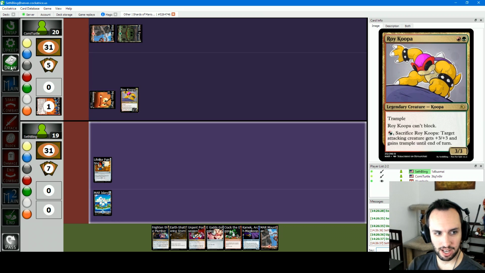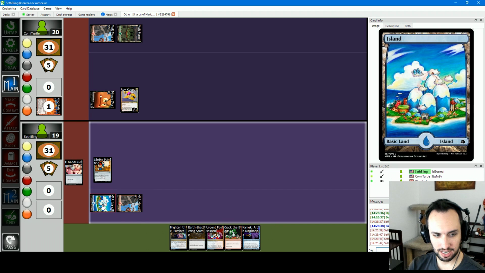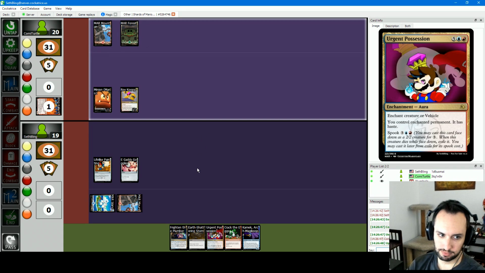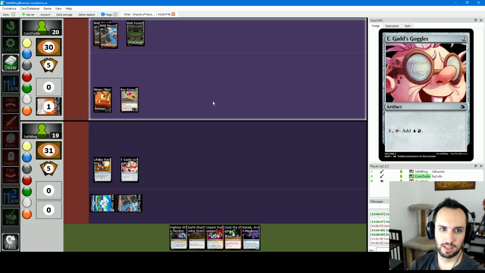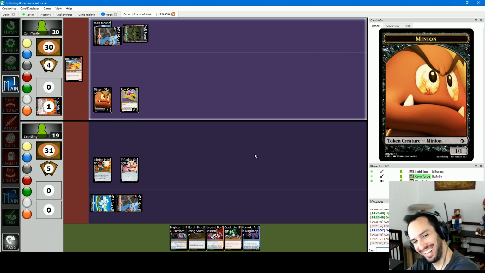Untap. Upkeep. Draw. All right, it's a mountain. I play Egad's Goggles. Okay, I have mana now. Untap, upkeep, draw. It's going to be pretty hard to come back. This is a very aggressive start. I will play a mountain. Okay. I will tap a mountain and a forest to cast Red Koopa.